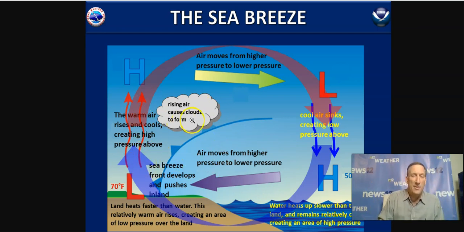So the sea breeze is on that mesoscale time slot, and this can be around for minutes to hours, and you get the cooler air coming in off the ocean. So Jones Beach, Robert Moses, the South Shore could have temperatures in the 70s, but places near the LIE, Dix Hills, Plainview, Syosset could be in the 80s to around 90 degrees. So that is our sea breeze, where the air flows from the ocean into the land. As the air is heated up faster over the land, you get converging air from the ocean.